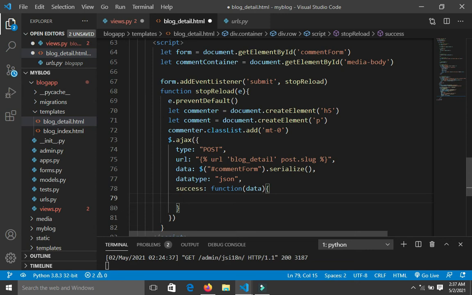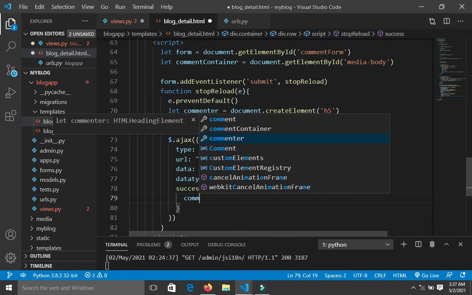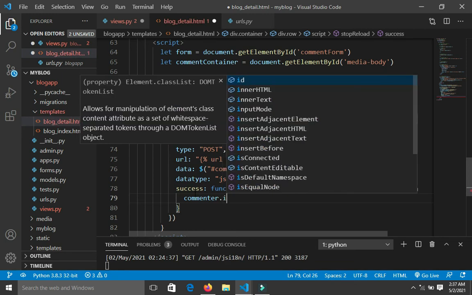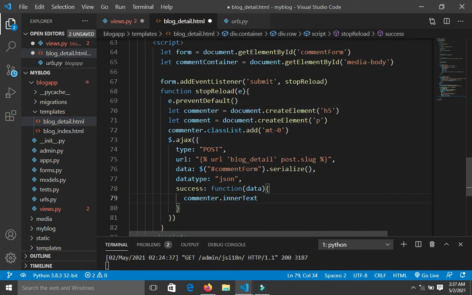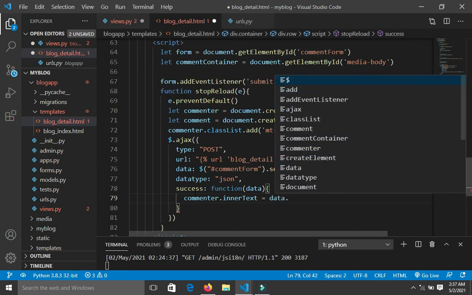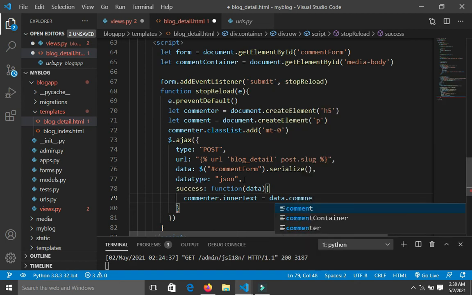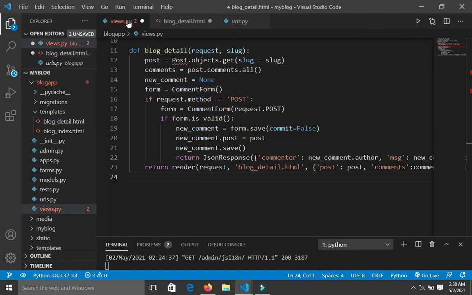I'm going to say commenter.innerText. That means the content of the h5 tag should be equal to the commenter's name. So I'm going to say data.commenter, and the commenter is coming from my views.py. You can see here my views.py, which is here, commenter.